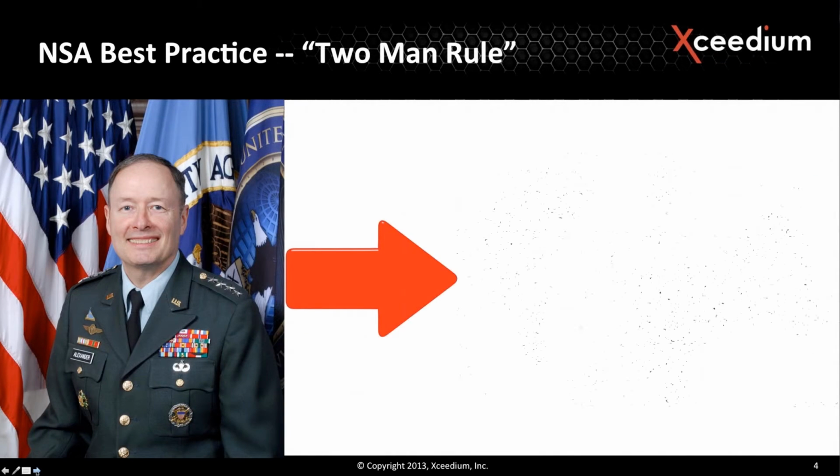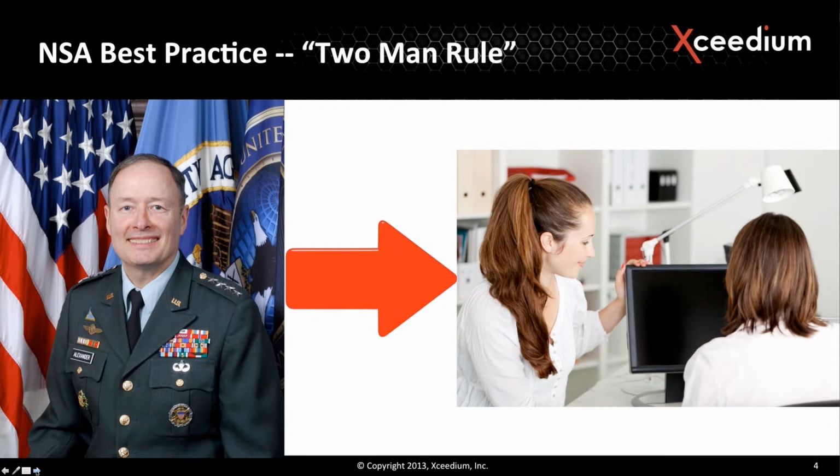So with the Snowden breach, it was kind of interesting. Fairly shortly after, NSA came out and said that one of the things that they were going to implement in a more specific way was the two-man rule. And they and other agencies like them here and abroad already use this rule. As people walk down the hallways or are admitted into these organizations, very often they have to go hand in hand with somebody. They're not allowed to go into certain rooms, or if they are, a certain light comes on and lets you know that there's a visitor, and everybody packs everything away on their desk, etc. So if it's a visitor without the appropriate credentials, they don't get a chance to see anything.